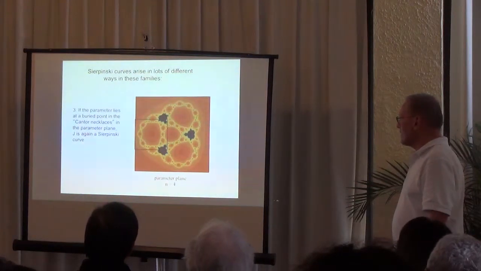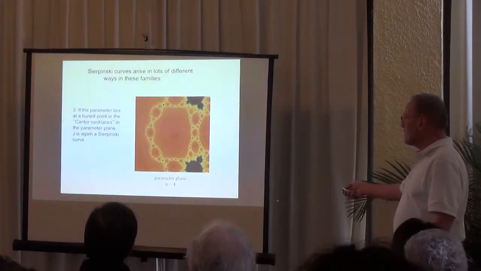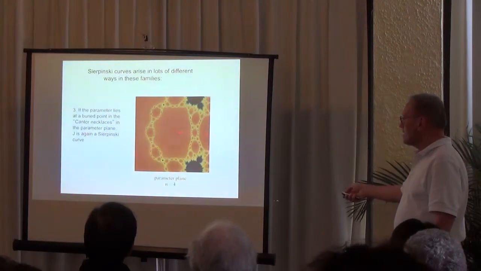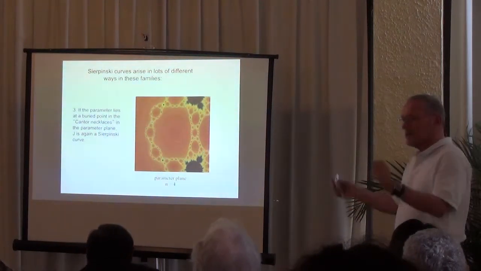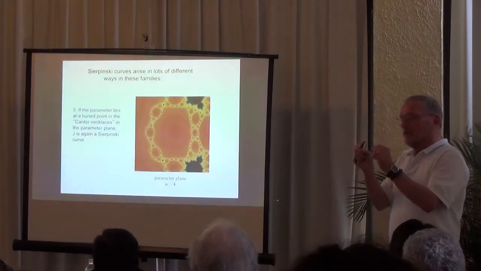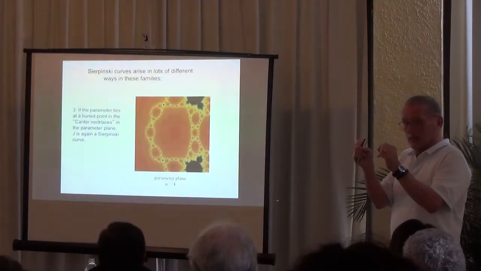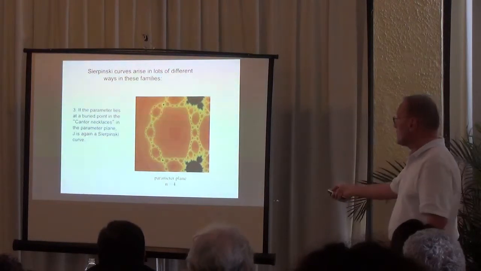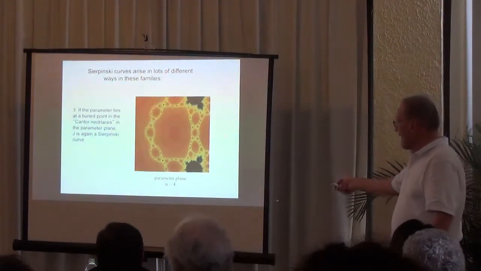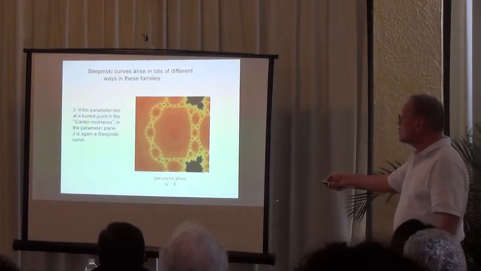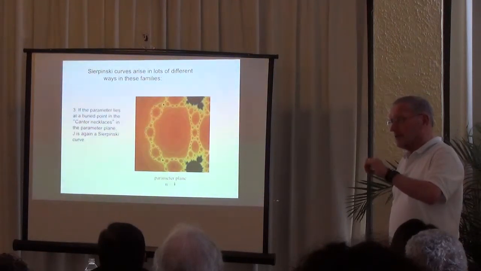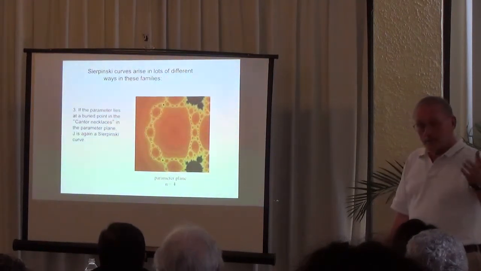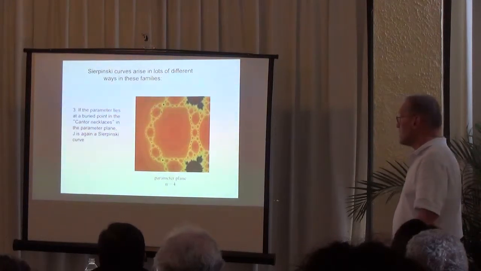Look at this region here, magnify it. If you look right along this axis here, you can actually see what we call a Cantor necklace. There's a big disk here, flanked by a pair of disks, flanked by a pair of disks. It's basically like taking the Cantor middle third set, and those open middle thirds you've thrown away, replacing them with these Sierpinski holes. Now along this line, we've got a Cantor set. Choose any buried point in the Cantor set. That's a parameter whose Julia set is again a Sierpinski curve. Looks very different from the previous two, but still a Sierpinski curve.